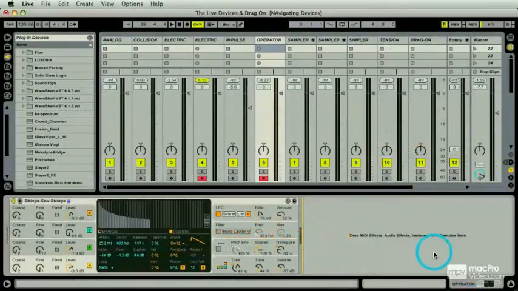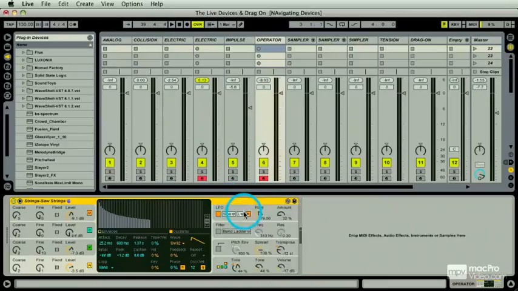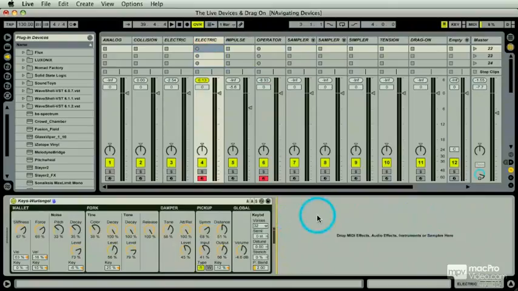In our last session, we looked at device chain navigation. Here, I have a situation where I have two instruments enabled, and I kind of like the idea of stacking those into one easily managed instrument for live play. So it makes intuitive sense to be able to right-click the title bar of my operator, select copy, go to the electric instrument, and in the track view, right-click and say paste. Everything says that I can do it.